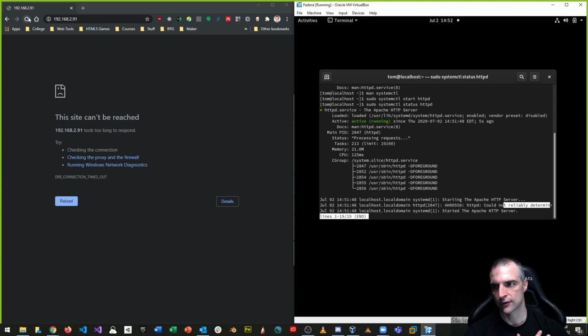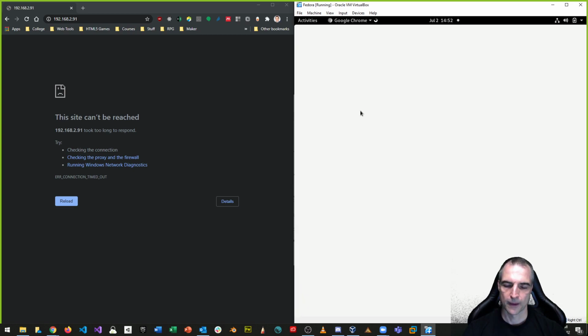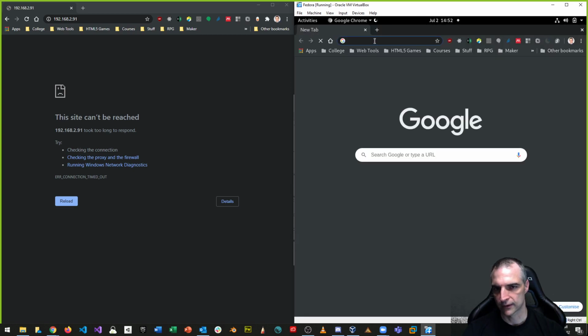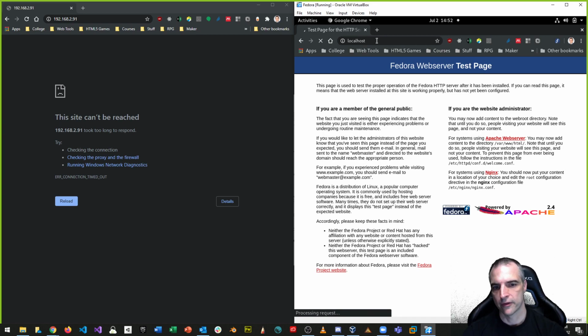So even if I refresh now, unless I open the firewall, even though the service is running here, let's say I run the service locally, and I bring up my little web browser here locally in Linux. The way to test this, of course, would be to put in something like localhost. If I just type in localhost and press enter, notice it's working now.